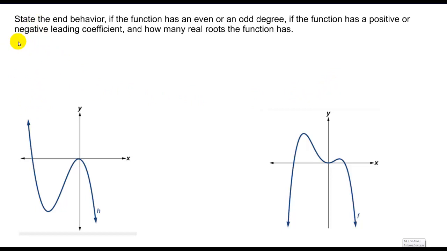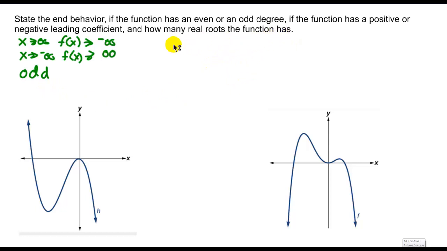You'll notice as we go far right, as x goes to infinity, f of x goes down, so that's going to negative infinity. And then as x goes to negative infinity, f of x is going up. So that goes to a positive infinity. We want to know if this function is even or odd. Well, if it's even, they either both go up or both go down. So this has to be odd.